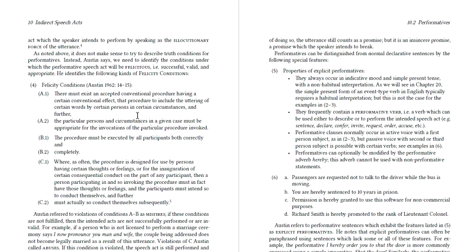So what do we mean in number 2 here? It's about some actions that you have to describe in detail, or give a very special procedure for. Number 3 or B1: the procedure must be executed by all participants both correctly and completely. So when you are trying to talk about felicity conditions, remember the participation and how the procedure is completed, totally correct and complete.